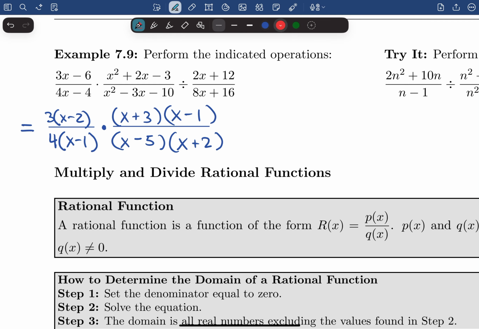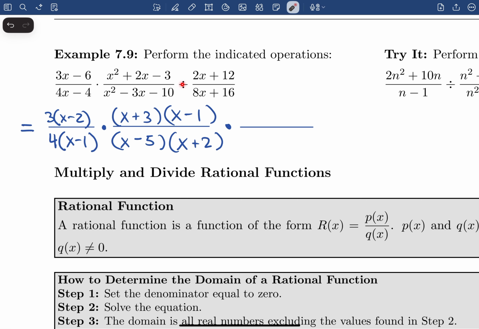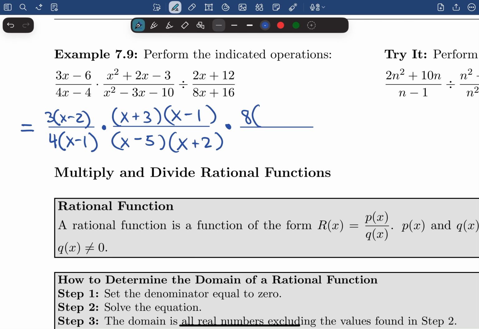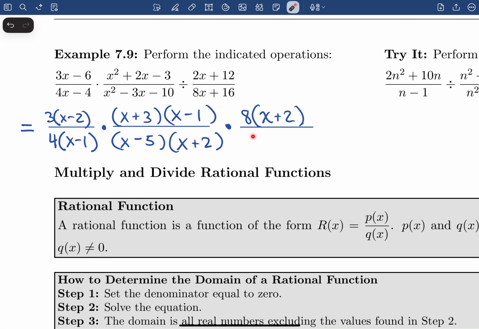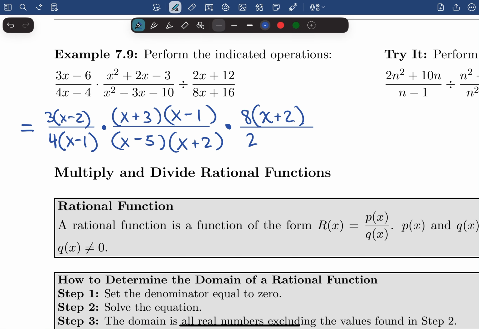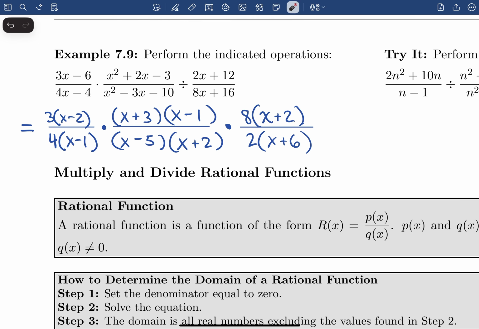Now, this is where I switch division to multiplication. All right? So I'm doing a change of division to multiplication. And to do that, I take the reciprocal of this stuff. So I'm going to factor the 8x plus 16 that's on the bottom here on the top. And so I factor out the GCF of 8, and I get an x plus 2. And now I look at the top, and I factor it on the bottom. And so I see a GCF of 2, and I get x plus 6. Great. So I stop right there, and I say, well, I have factored everything.